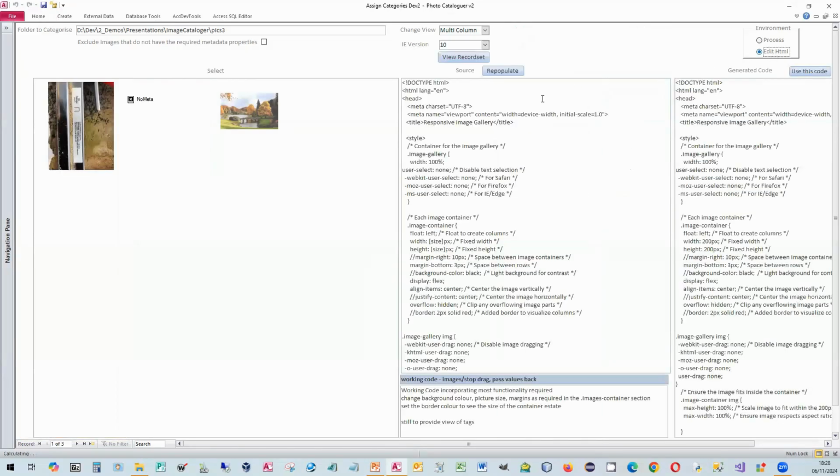Just go back to HTML. Colin mentioned the IE version. I'm using IE10. You can probably go to 11, but if you go to 12, which is the equivalent of the Edge browser, what the Edge browser uses, the code doesn't work. I don't want to go into too much detail on it, but it's because of the way the web pages are constructed, the code that I'm using at the moment, this code here, doesn't work the way I want it to. So I've probably got to modify something so that I assign this code to a different property of a web control.